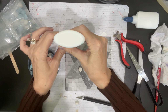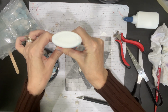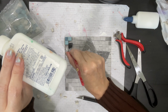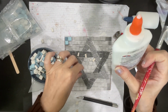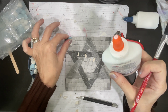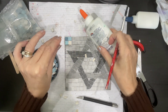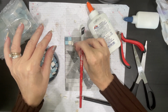You can use the glue that was provided. I'm just gonna use my glue because it's the same thing. It's the same type of white glue. Because once you open the glues, you should use it within a reasonable time frame. And it's actually very simple. I thought I was gonna have trouble with this, but I'm not.